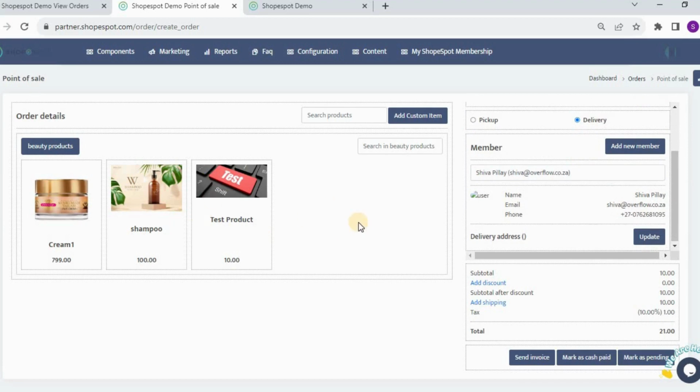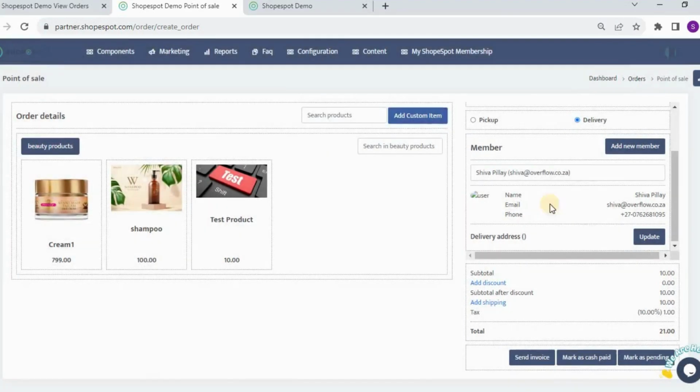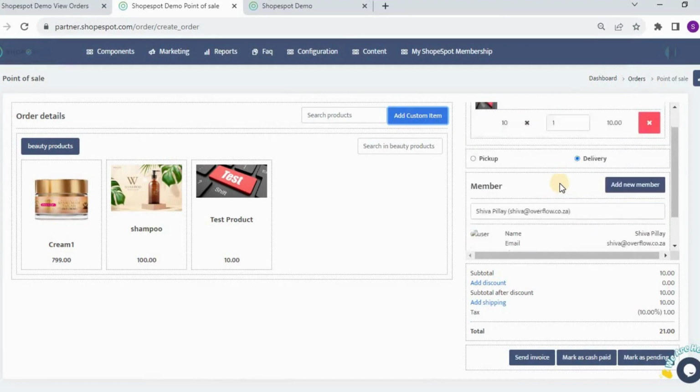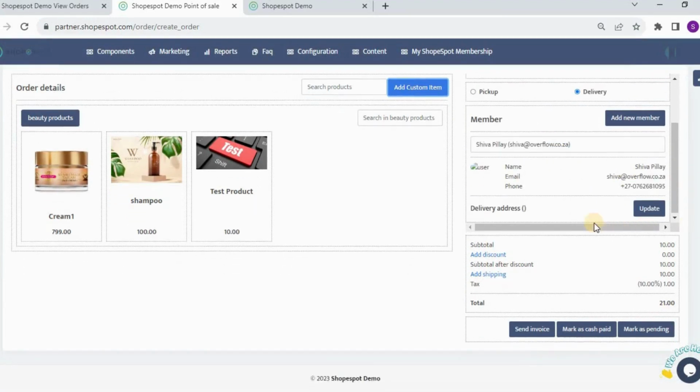The cool thing about this is that you may often come across the fact that you may need to have an ad hoc item that's charged, that's not necessarily part of your inventory. You can very easily do that by clicking on add a custom item, where you would name it, add in the price, put in the quantity, and that will automatically add that to this invoice as well. So yet again, very intuitive, caters for every single scenario that you can see under the sun. And when you're done with that invoice, you click on send.